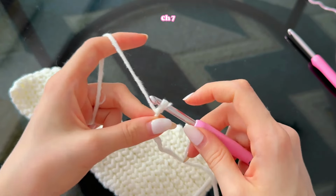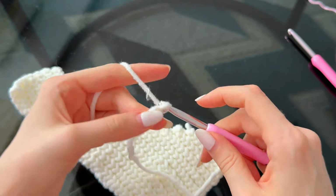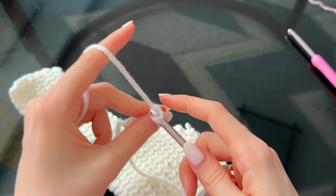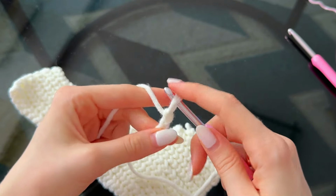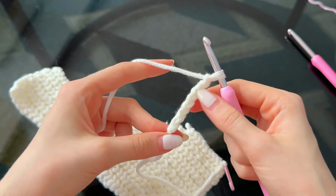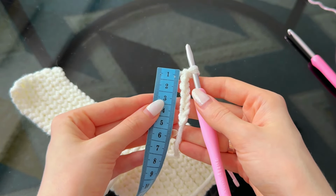Make chain of 7 or as many loops as you want. This will be the height of your thumb. The height of my thumb will be around 4 centimeters.